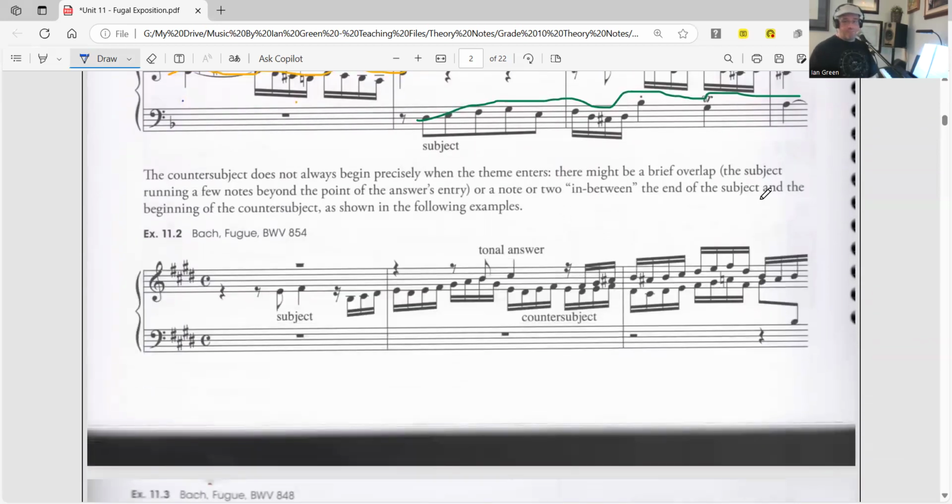Now, usually what we have to do when working with fugues is just work on the exposition, which basically means every iteration of the subject and answer that occur based on the number of voices there are in the piece. If there are three voices, for example, you'll have a subject starting, then you'll have your answer with a counter subject, and then there might be other things occurring, and then the next subject will occur with the counter subject as well, and that will be it. Usually it's not the entire fugue. It might just be the first 15 bars or 12 bars. It depends on the piece.